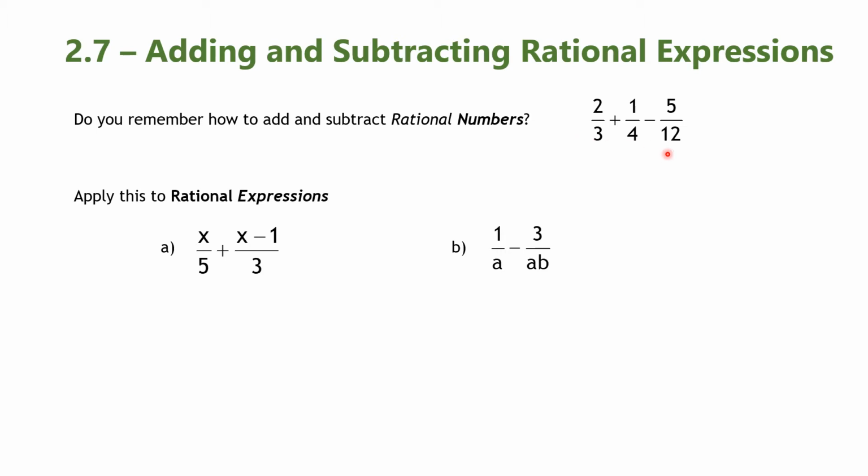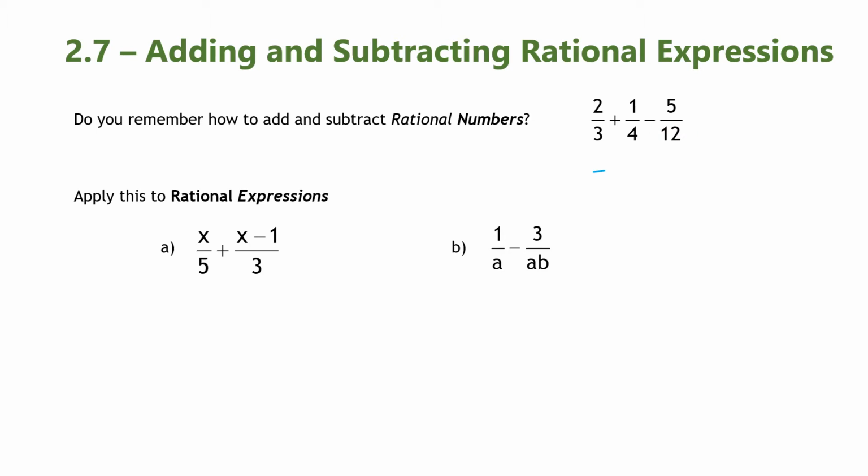But if we can remember the rules for here, then they will apply when we get to rational expressions. So first of all, when I look at this, what's the lowest common denominator? Well, it's a 12, right? You have to take at least what's there. There's a 12 there, so I certainly can't go lower than a 12. A 12 is going to have to be one of my common denominators, but I can go higher. But 12 is going to work.